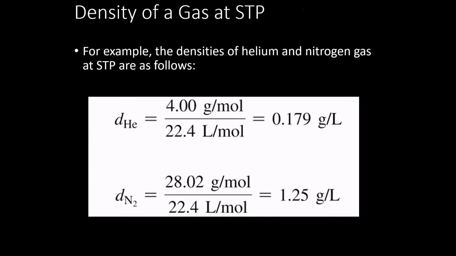So in this example here, we actually know what the gas is, but what we're trying to find is the density, and we cannot use this because we're not at STP. If we were at STP, then yeah, we could just plug in the molar mass and we're good to go. But because we are not at STP, we can't do that. So go ahead and pause the video and try to work out this problem on your own, and we'll work it out together.